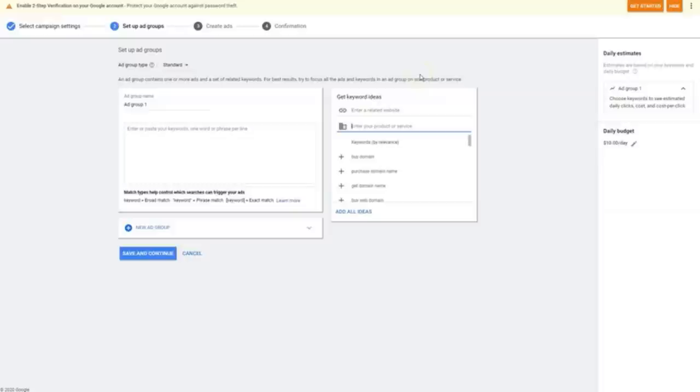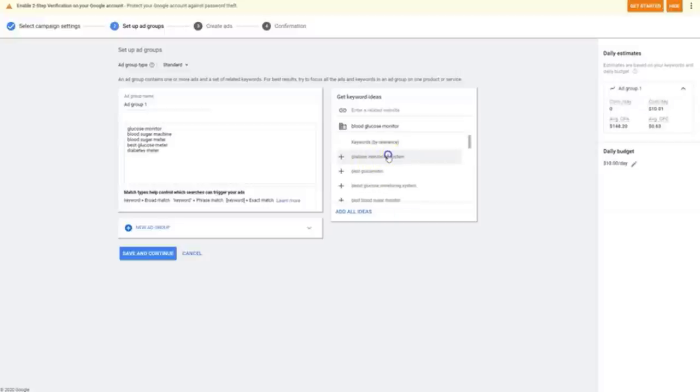Now let's just type in glucose monitor. Blood glucose. Let's go with those two keywords first. And now let's try monitor. See what we come up with. So basically, Google is going to be recommending certain keywords that might result in people who are looking for your product finding your product. You can add as many of these as you want to that ad group, and that particular ad group is going to focus on those keywords. You could also create a new ad group here if you wanted to. And with that new ad group, you could go out and do your own keyword research inside of the Google Keyword Planner, for example, where you could take words like this, and it'll tell you, on average, on a monthly basis, how often people search for those keywords.